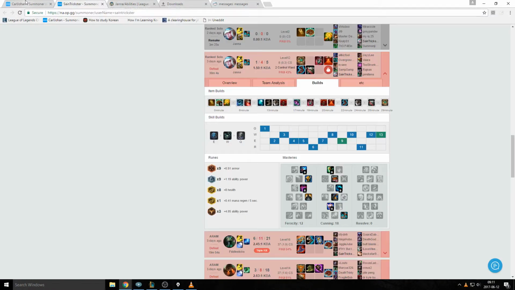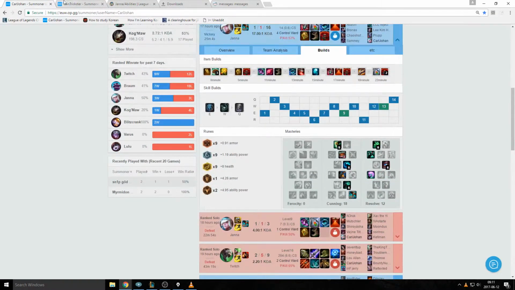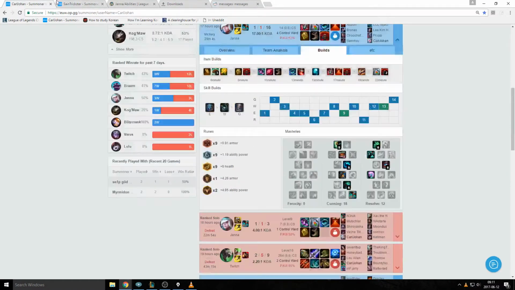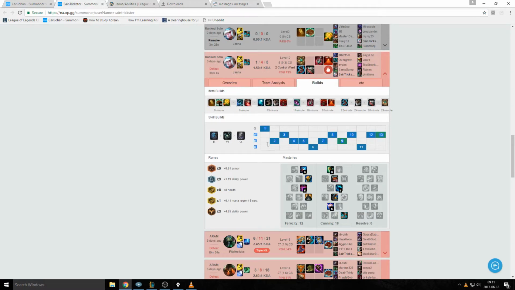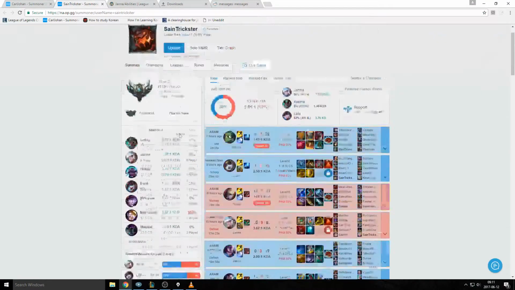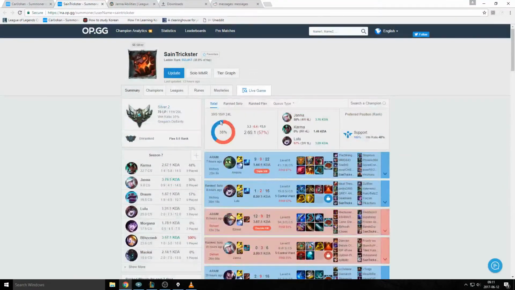And I just wanted to check the OPGG. I haven't watched the game yet. By the way, this is his OPGG. He is Silver 2, 70 LP. Let me see how many games he's played. Oh, he hasn't played a lot of games, so that's probably something he should be doing if he wants to climb.